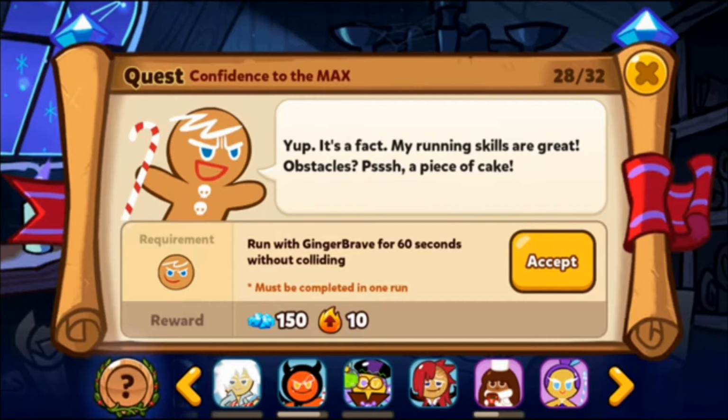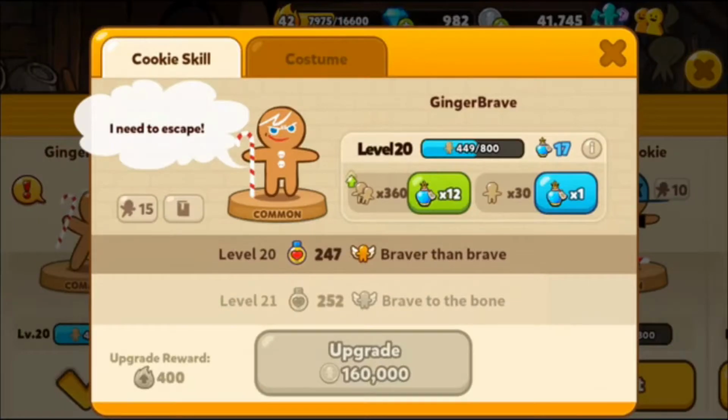So Ginger Brave is pretty confident and brave. And I mean brave, that's actually his power. All of the cookies have powers. His power is to be brave. Now you may think that Brave might do something in this game, but no, he's just brave. He is the most common of the cookies.